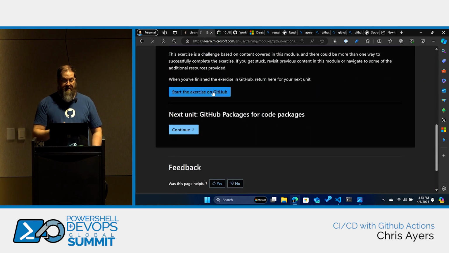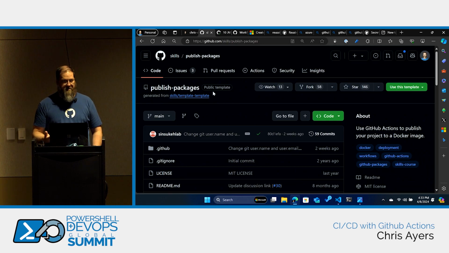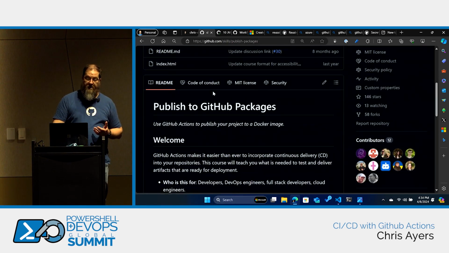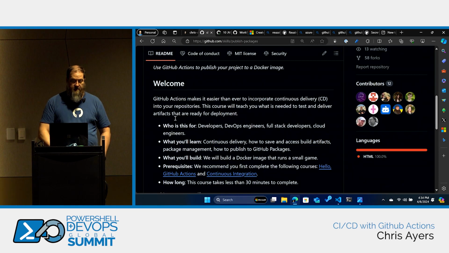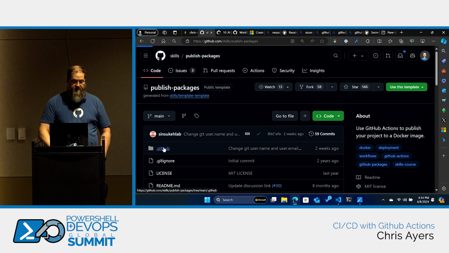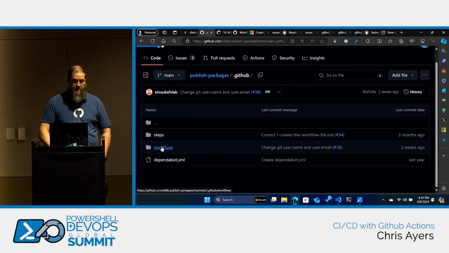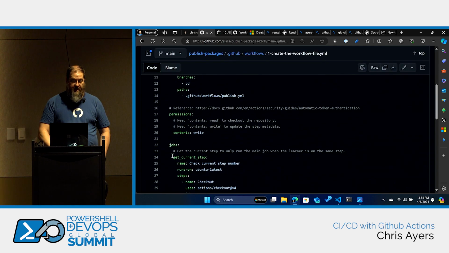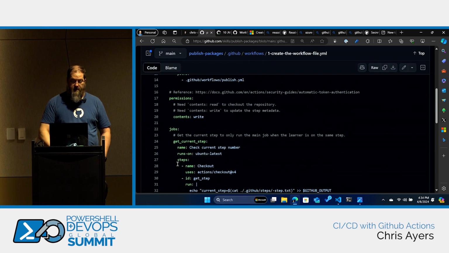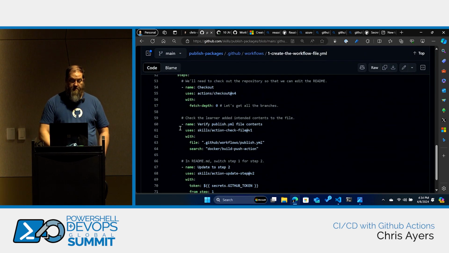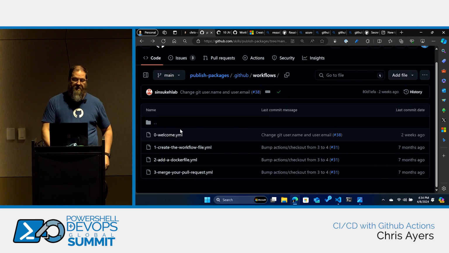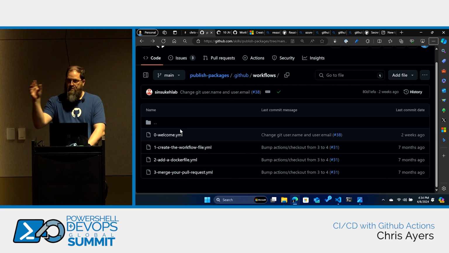Just like with this one, I start it, and it takes me over here to the skill stuff. So they're all very integrated in what you can do. Publishing, this one is super easy, just like with the other ones. Where was it, the publish step? Yeah, like build push. That's really all it is. You're logging into the Docker registry, but pointing at the GitHub repo, and then you're just doing a Docker push.